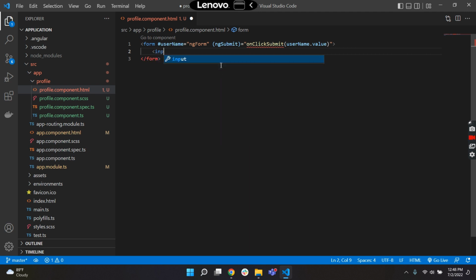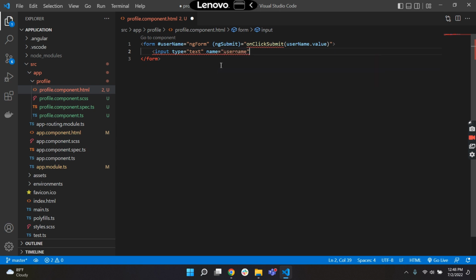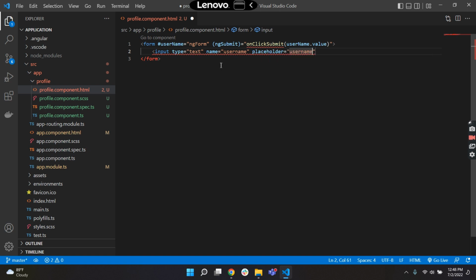In the form, we have to open our input tag. The type of data it will take is, let's say, text, as it will take the username from the user, then the name as, let's say, username, and the placeholder also username, and we have to close the tag with ngModel.